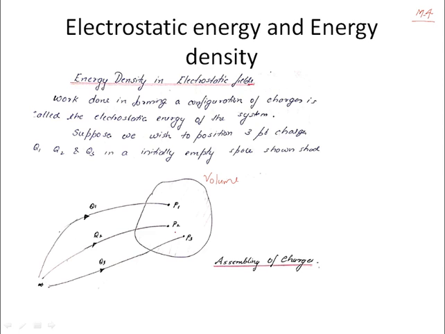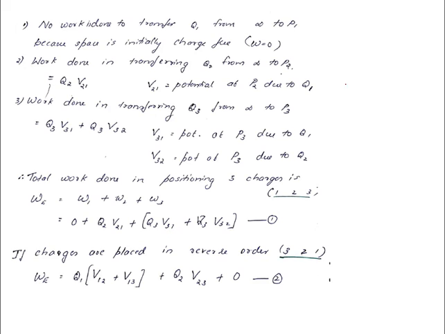So we'll see again the work done in moving each of these charges from infinity to that point, right? So this is the volume, big volume we are assuming. This is infinity, and I'm considering 3 points. If I'm moving a charge Q1 from infinity to this point, since there are no other charges in the volume, the work done we can assume to be equivalent to 0. Then from the infinity itself, this is point 1 I'm assuming, I am moving another charge, say Q2, to say point 2.